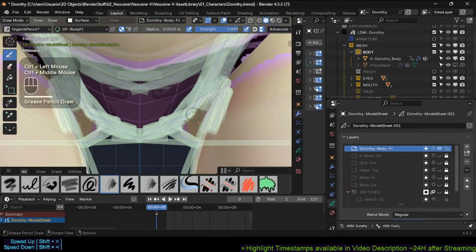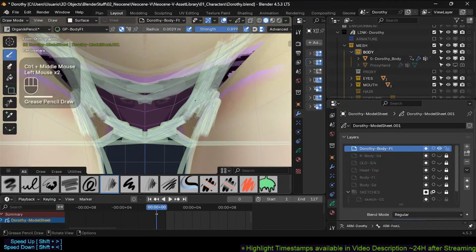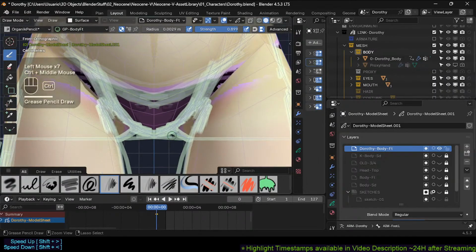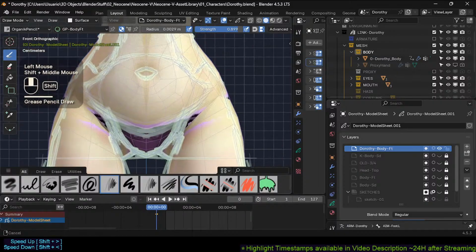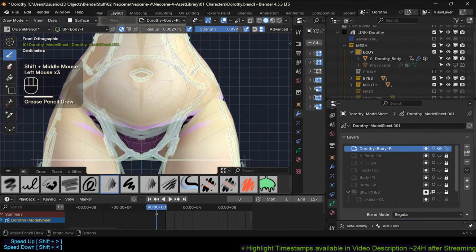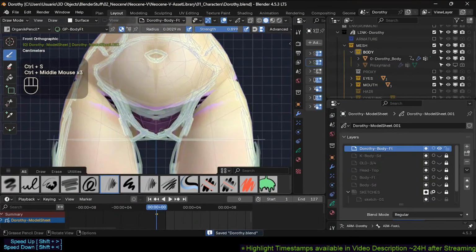Okay, now it is, because you can't control the radius of the brush with the auto brush, so it's very annoying. Alright, let's accept this condition here.